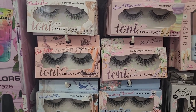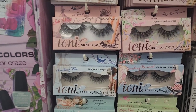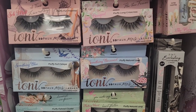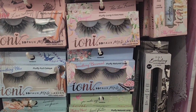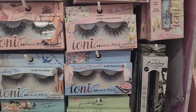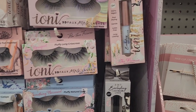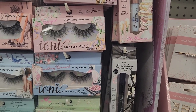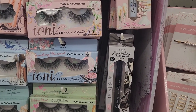Love her veil, it's so beautiful. And then it got the fluffy fishnet cluster, Diamonds Are Forever, really, really pretty. And then they also got here Fluttery Heart Flutter 3D Mink. They also got here the lash glue, and this is 2-in-1 Everlasting Lash Glue Liner in black, 100% vegan, Stuck on You.